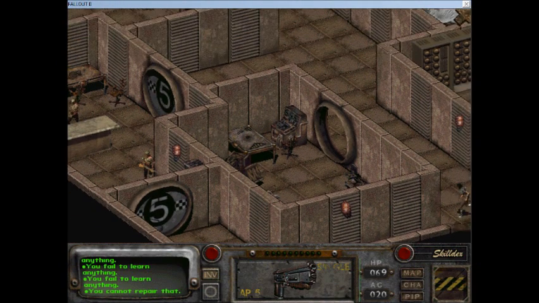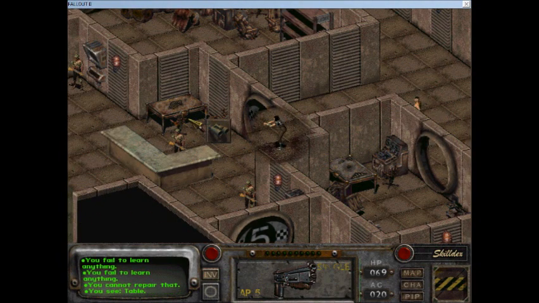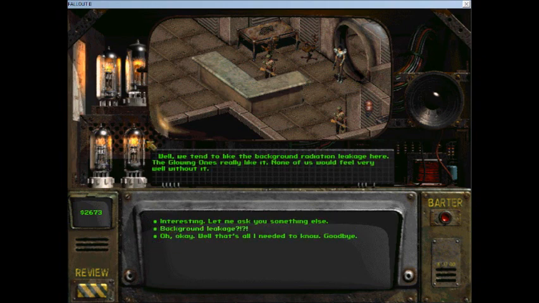Let's leave this reactor and proceed to Gecko itself, the main city. Come on, Miranda, you are not so stupid. You're back. Take a wrong turn. Actually, is this safe? Well, we tend to background radiation, yeah, because it helps us.